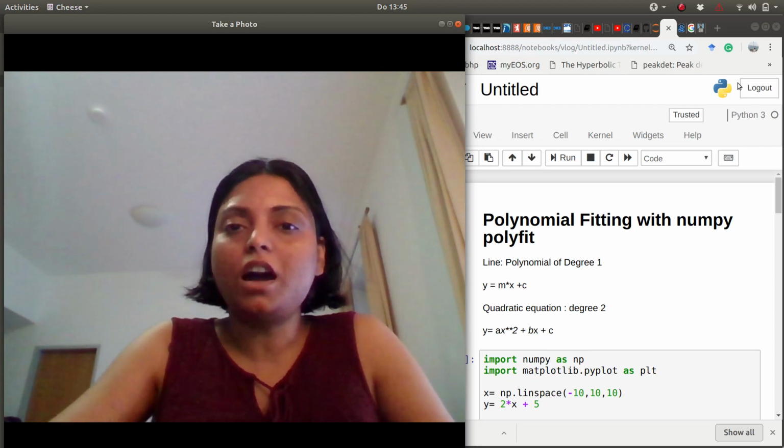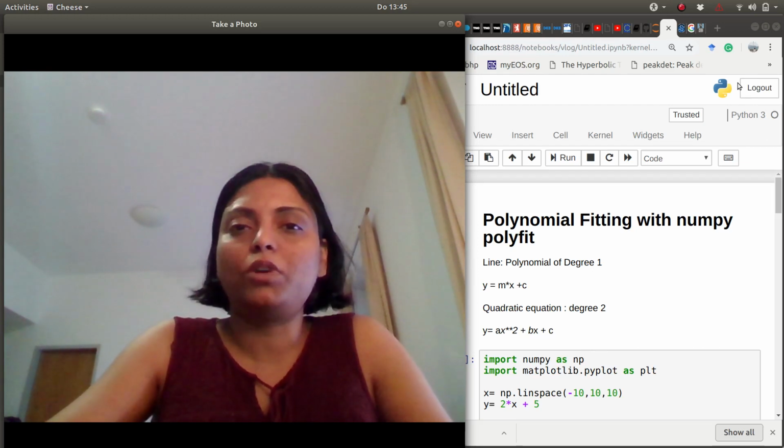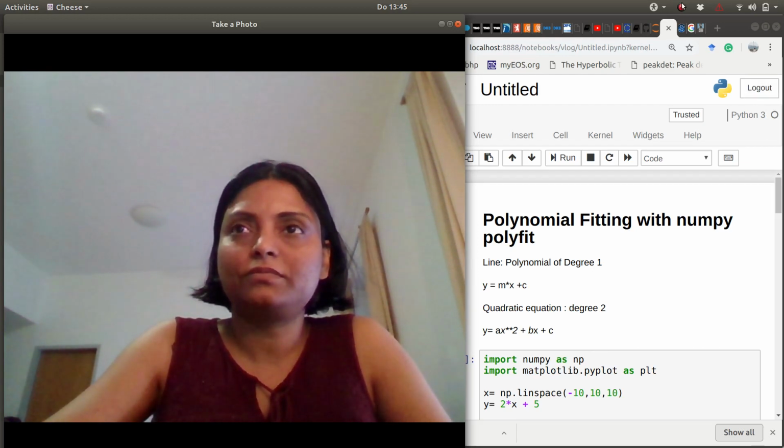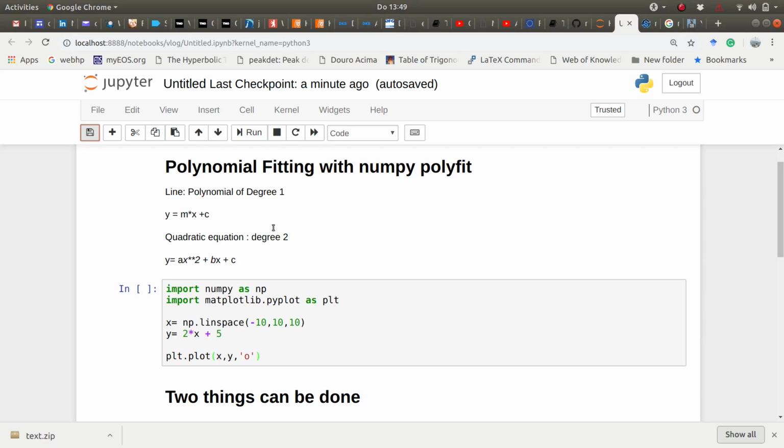So let us see how to do polynomial fit. The simplest polynomial is a line, which is a polynomial of degree 1, given by the equation y = mx + c, right? And similarly you also know the quadratic equation, which is a polynomial of degree 2, and it is given by y = ax² + bx + c, right?